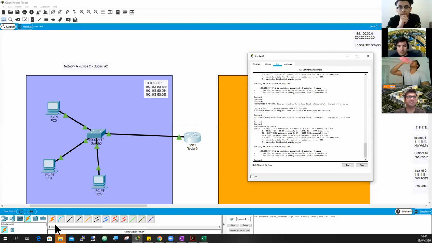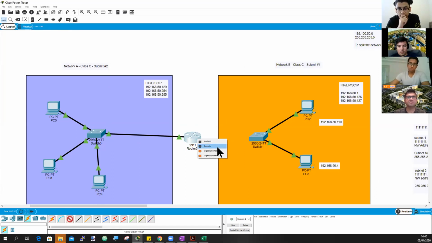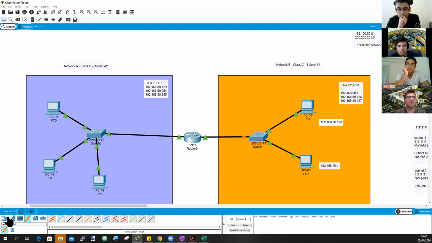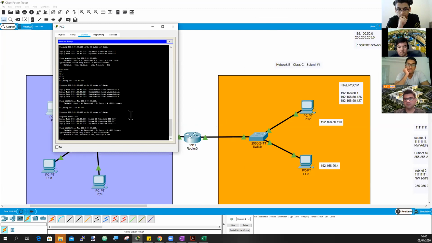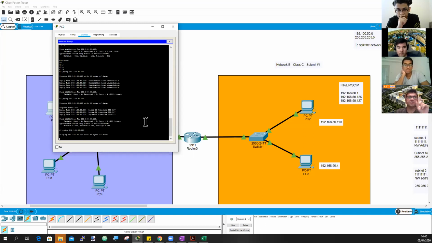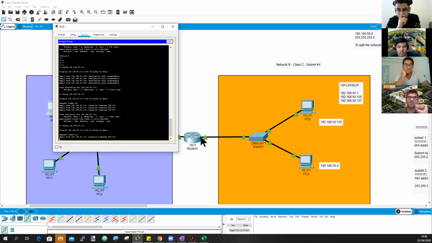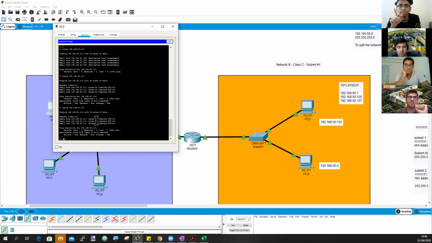If I bring that interface back up and do that same ping, even though router 0 has successfully done this ping for me 3 times out of those 4, if I do it again, you will see that there'll be a request timeout. Why? Because there are no ARP entries in here for 192.168.50.110. The ARP has now successfully completed. That's when I get complete response.